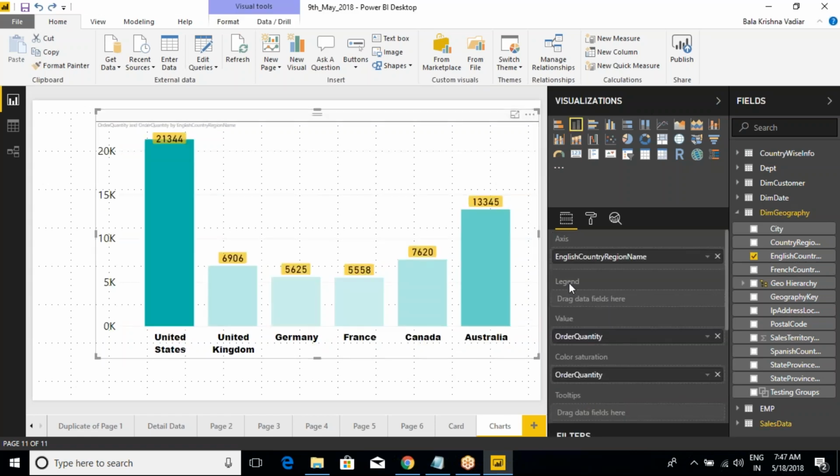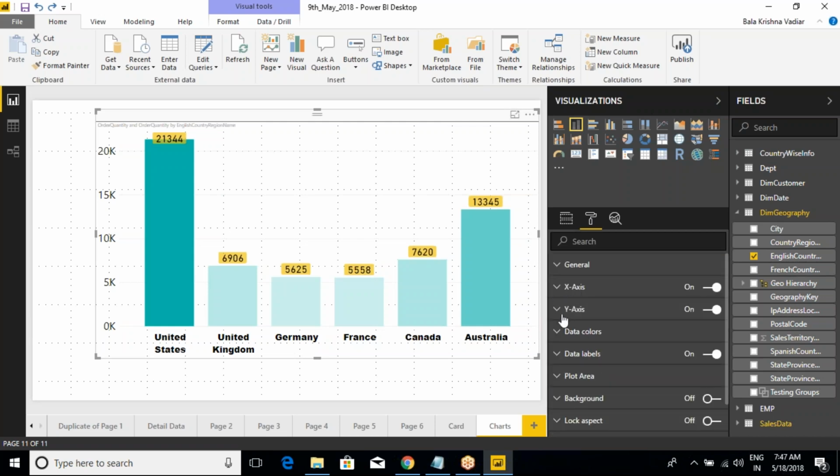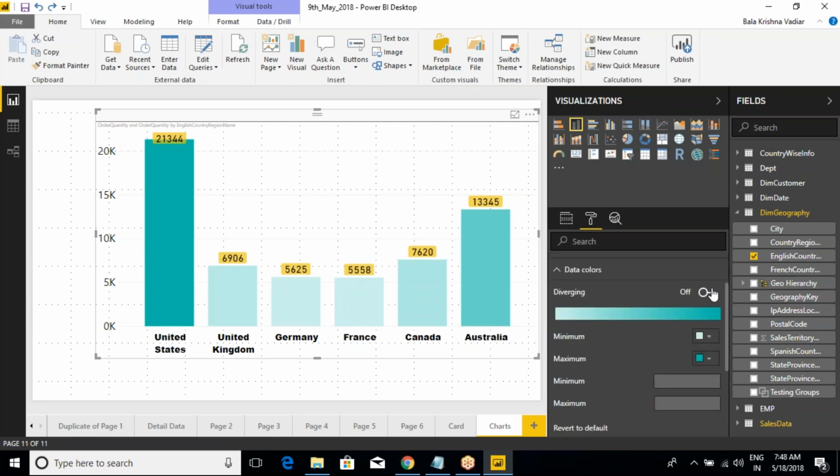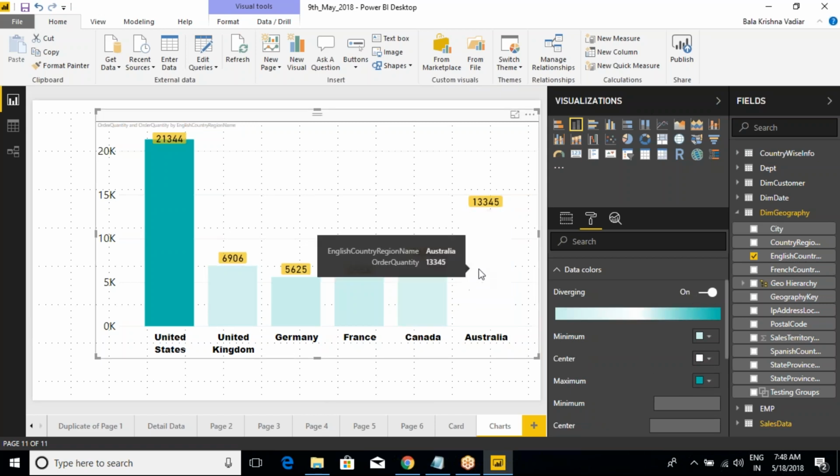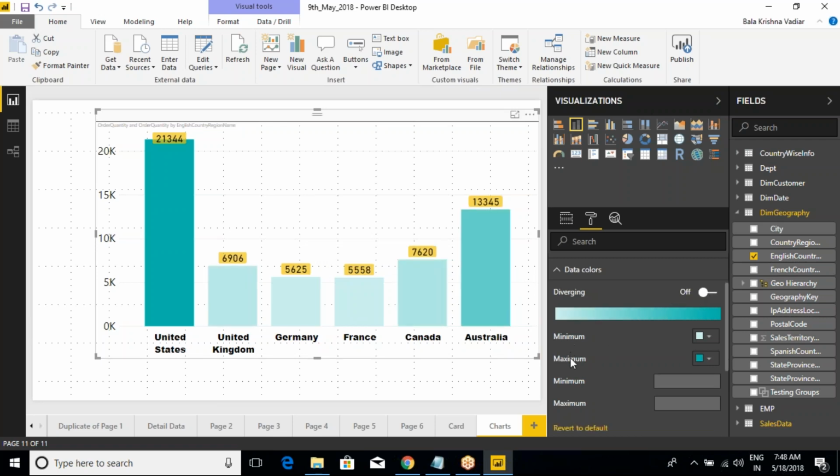So only if you have color saturation will you get that property. Even you can enable and disable it. Diverging means the high-to-low range will not come that much. By default, only minimum and maximum come, and you can enable or disable this one as well.